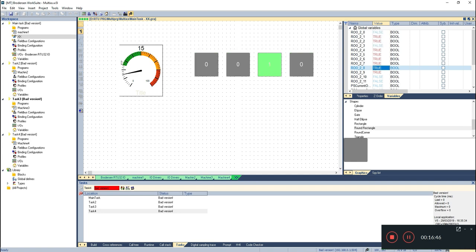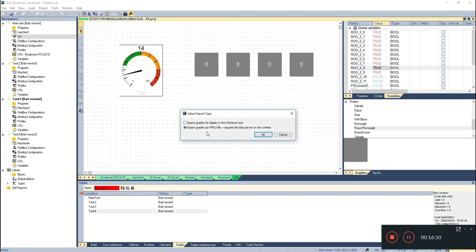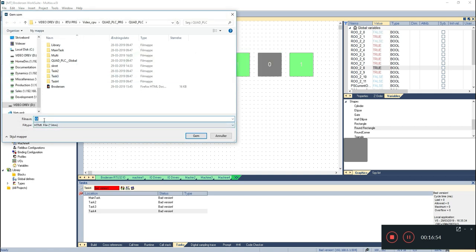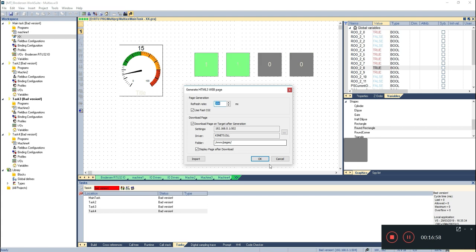What I would say here is that if I push this button here, then I can export the graphics. So now it's called XXX. Cool. So I can export that down to the RTU as well. Yep. HTML5 and SCADA and HMI, whatever you can put down on the CPU, it's an interesting topic, but it's not the topic for today. We have another video about doing that, so watch that and enjoy that.